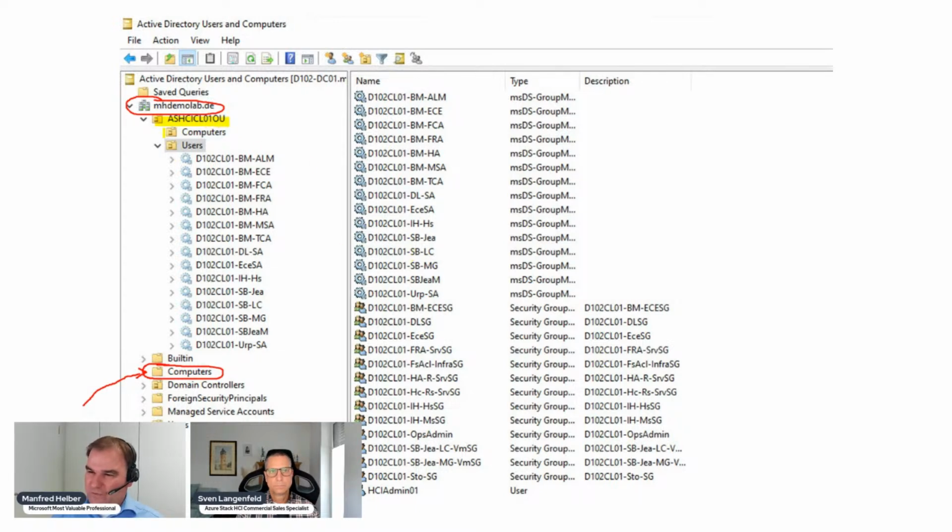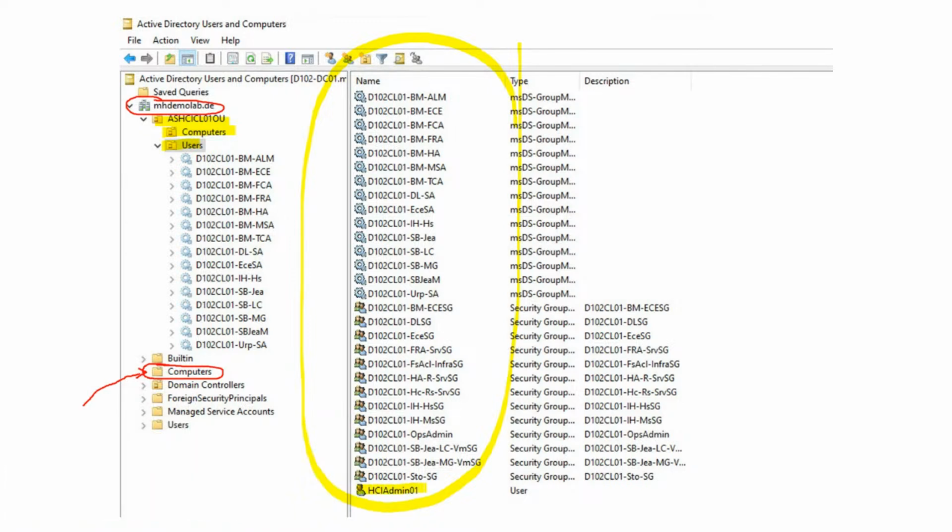And in this OU, we have a computers container. Here we have created a computer account for each node and an account for the cluster object. And the interesting thing is the users, because here we have the security accounts for the whole deployment, for example, my HCI admin 01, and for all of the services that are running when the deployment has finished. And this is the reason why we were asked about the deployment prefix. This prefix we specify within the deployment script is used for each object that is created.